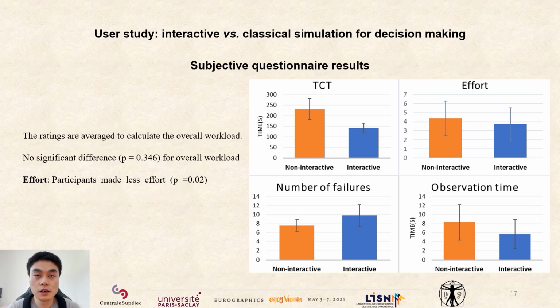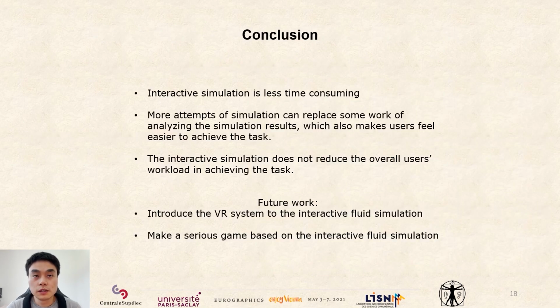From the questionnaire, we didn't find a significant difference in overall workload, while we found that users made less effort to achieve the task with interactive simulation. In conclusion, interactive simulation is much more efficient and allows users to run more simulations to achieve the task, which also makes it easier to achieve the task. However, the interactive simulation doesn't reduce overall workload.